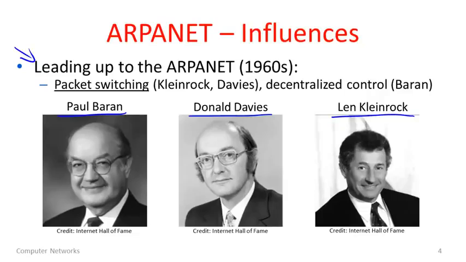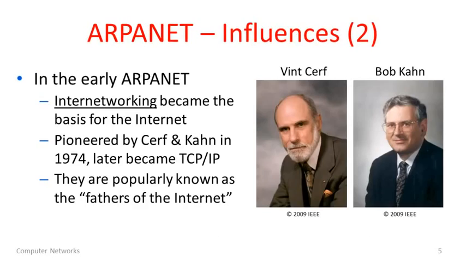And so this is often why you hear of the internet, the ARPANET is being created to withstand a nuclear war in which a portion of it was lost. But really this is just one of the influences leading up to it. As the ARPANET took off, in the very early internet, another key influence became paramount, and that was internetworking. Internetworking here was pioneered by Vint Cerf and Bob Kahn, shown here in their pictures.